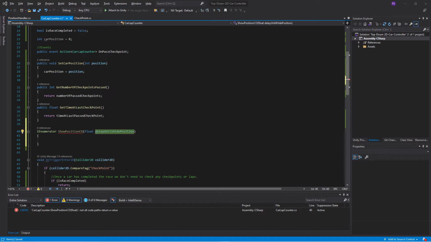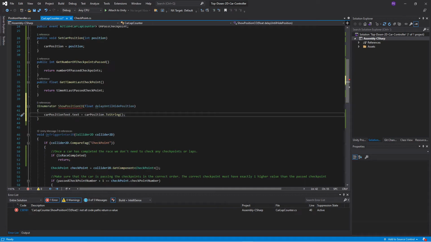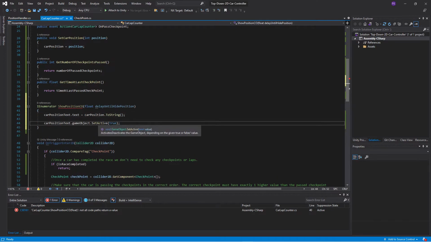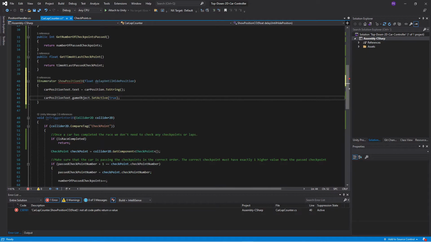Then what it will do is take our car position text and set the car position to a string, so we change it into a string. And then we will take our car position text game object and set it active so that users can see it.